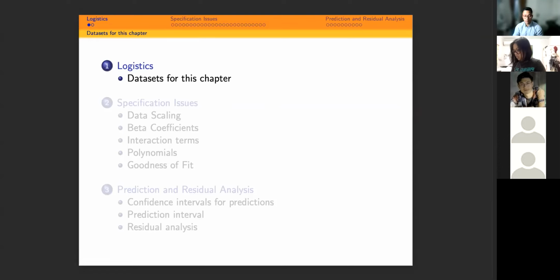If you have any questions or any thoughts, or if you feel that you're being left out in the discussion of the concepts, please unmute yourself and ask the questions. Don't go to the next concept without really understanding the current concept, because they're usually interrelated. So without further ado, I'm going to start with the first issue of specification, which is data scaling.